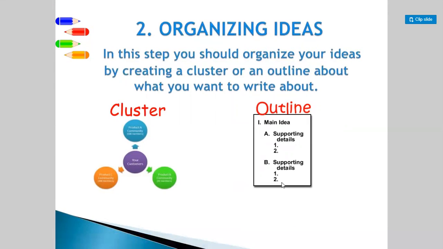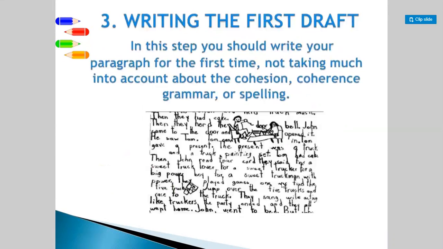So all in all, you organize your paragraph. You say that in your first sentence you will write this, in your second sentence you will write this, in the third this, and finally in the fourth sentence you will give this. After that, you start writing your first draft. You should write your paragraph for the first time, not taking care about cohesion, coherence, grammar or spelling. This is when you organize your ideas in a logical order, when they come to your paper for the first time. So do not take care about the grammar, vocabulary, or language side of the paragraph, but only think about ideas and their organization.